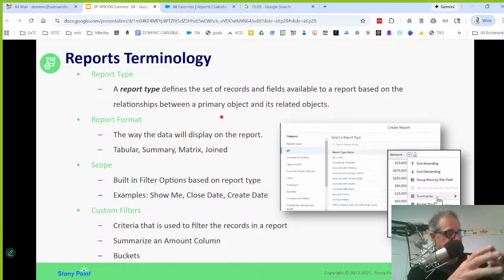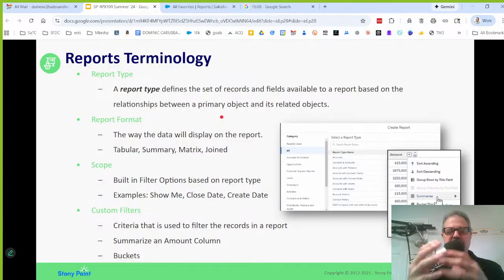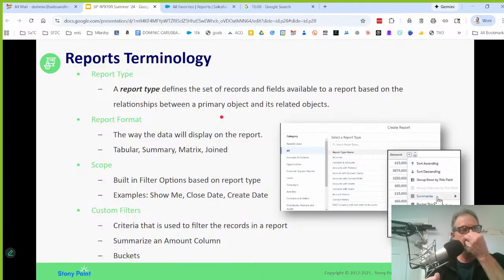So you'll get the hang of report types, but report types will sometimes mess you up depending on how your data model's set up and what you're trying to report on. This is where I said the nuance happens. And this is critical for understanding or answering the question, why don't I see? I know this is wrong because there's more records than what I can see.